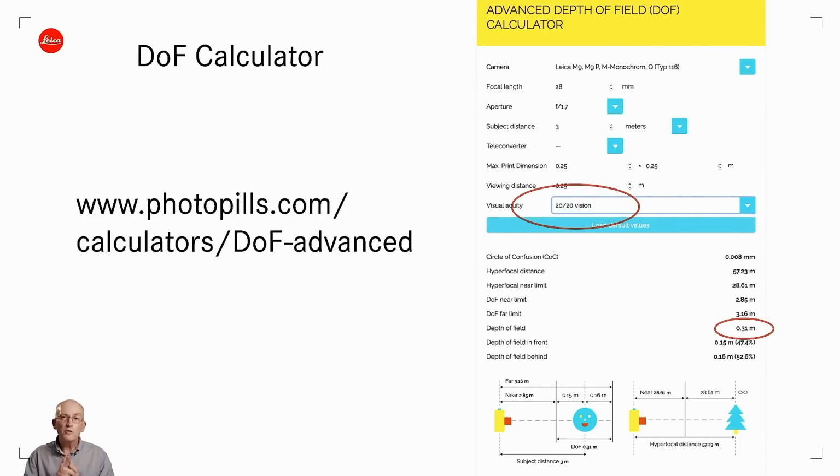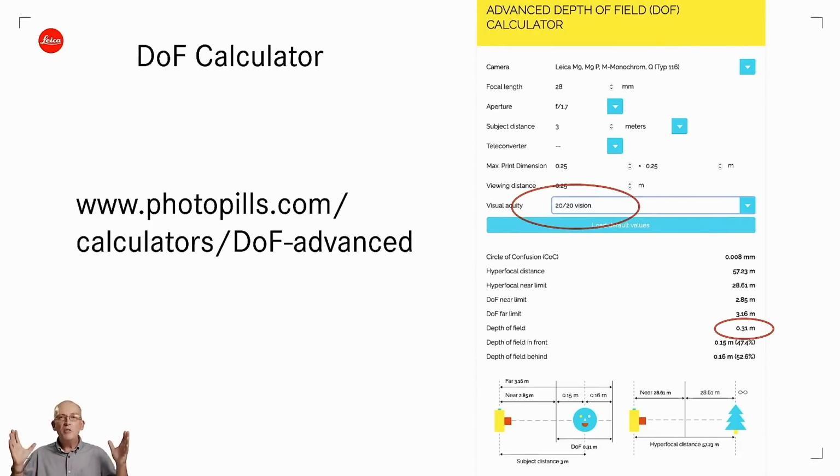Now, there's lots and lots of depth of field calculators out there. This is one of many. Some of them allow you to change that circle of confusion number, but unless you know what it means and what it's for, that's not going to help you. I found this very useful because you can simply change this to think of it as high resolution and standard resolution. And if you go with the high resolution choice here, these depth of field figures are more realistic because they are now a worst case scenario.